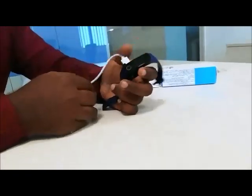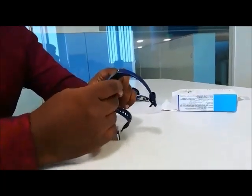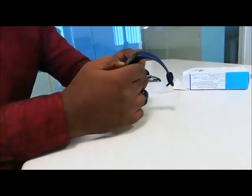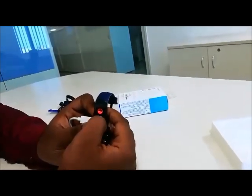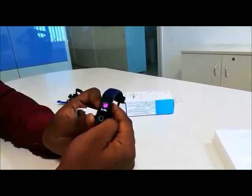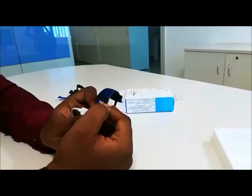It has a music start-stop feature, which is not updated yet in Honor Band 5 — you will be getting an update shortly. This is the home screen. You have active modes for treadmill and walk, then heart rate monitor, then SpO2 — that is oxygen level in blood — which is a feature added comparing Honor Band 4. Then sleep rate monitor, then workout, and you can also watch messages and the settings option.